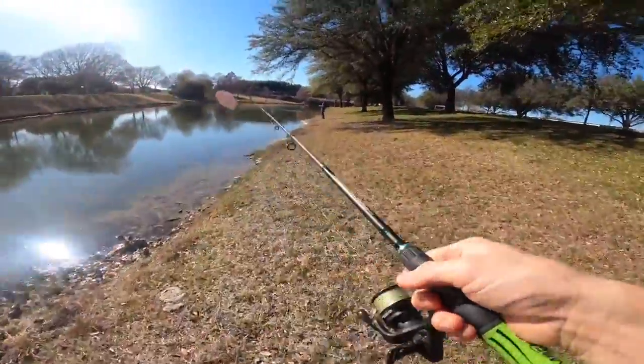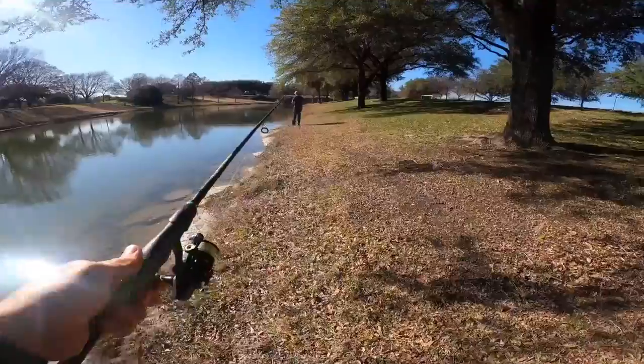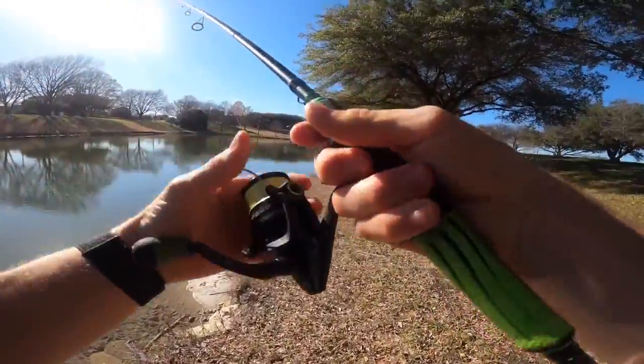That's what, I mean, I've caught some small bass. You should see my comments section. I don't know. My haters will tell you otherwise. Yeah, everything he catches.